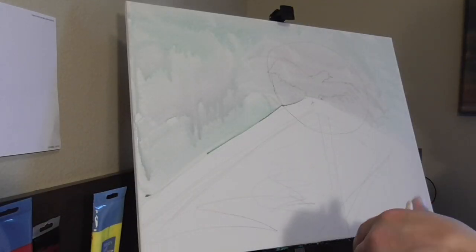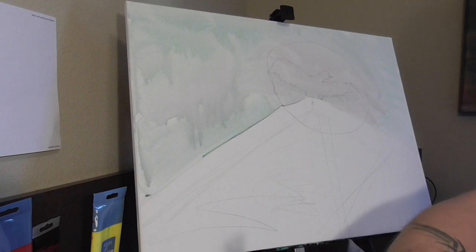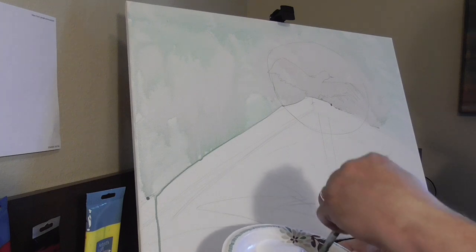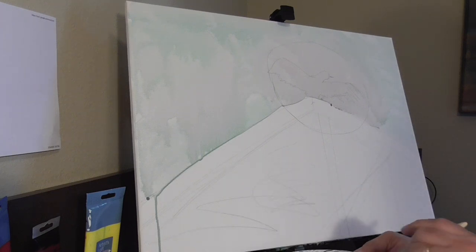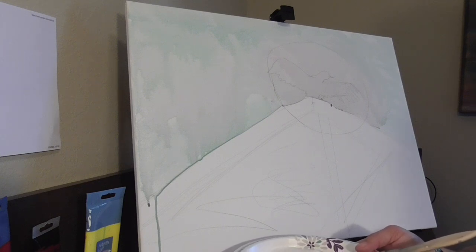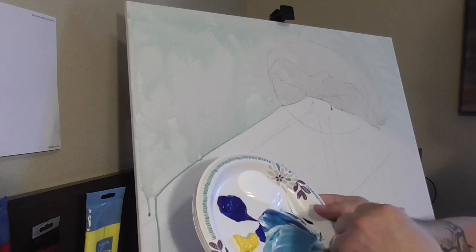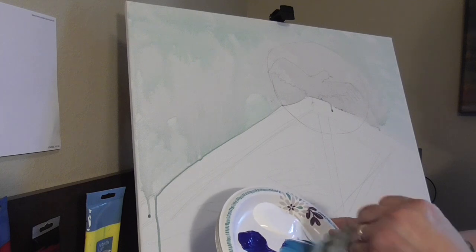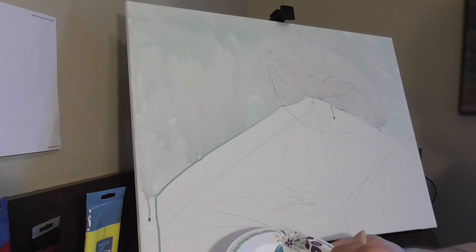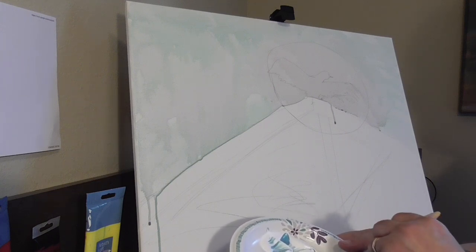I'm going to lay out some blue. I'm using acrylic Artist's Loft from Michaels, and I'm going to throw out some yellow and blue onto my palette — a little bit of yellow to get a nice color. The yellow I'm using is yellow medium. So you get that color — it would be a nice night color, but we're going to turn it into a day scene. I'm going to take a little more yellow and a little more white to add light into the sky color. This would be like a number five tone to begin with. Tints and tones are one to five, and six to ten are tones.